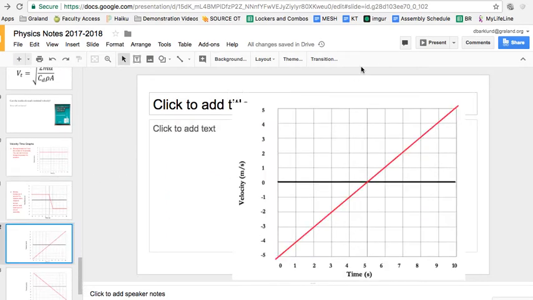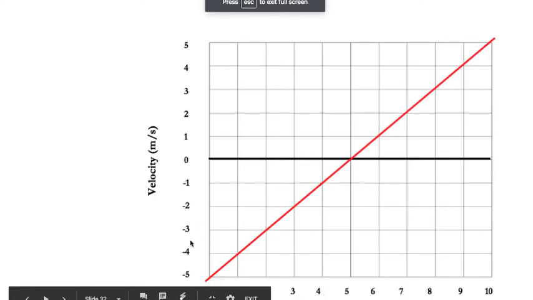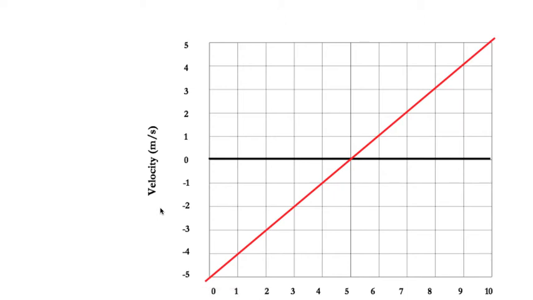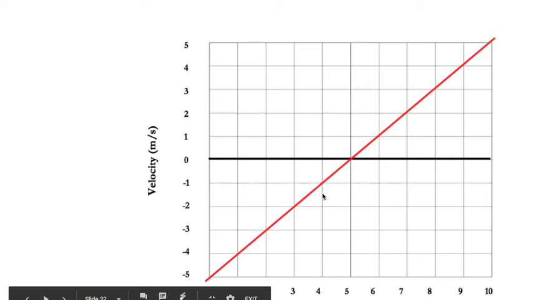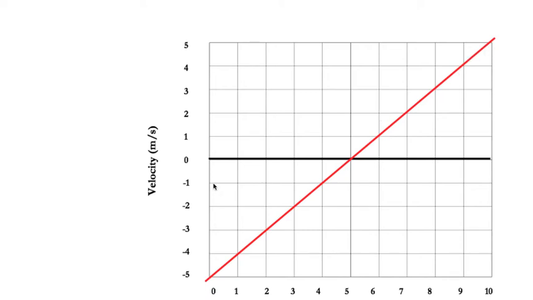And then finally, this graph right here, let's present this again. Velocity time. This graph is starting at -5, so at time 0, sorry you can't see that right now, that little cursor is down there. At time 0, it's traveling -5 meters per second, and then -4, then -3, -2, -1, and then 0. So that means it was going pretty fast. It's getting slower, slower, slower, slower, stopped, and that whole time it's going backwards or towards the reference point. And now it's going 1 meter per second, 2 meters per second, 3 meters per second, 4 and 5. So it's actually getting faster. It's speeding up, and it's going forwards now.